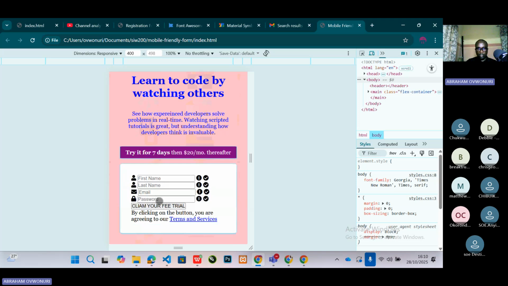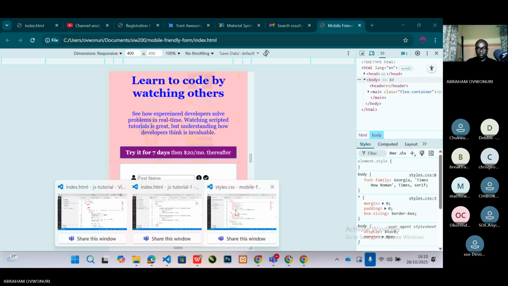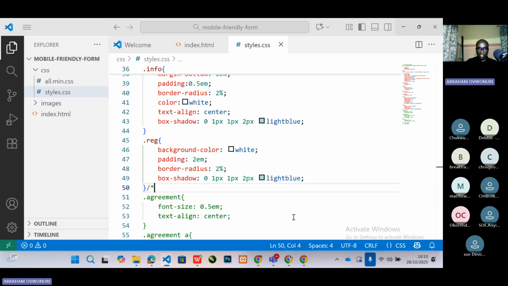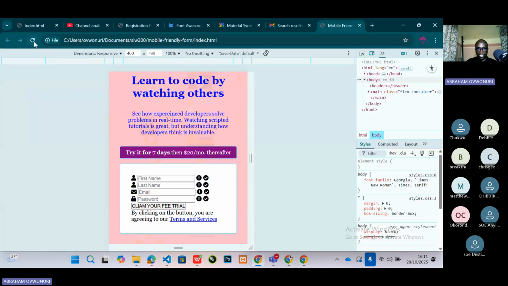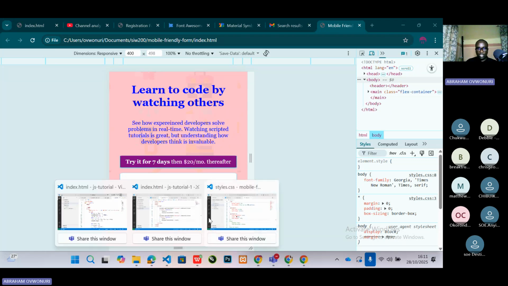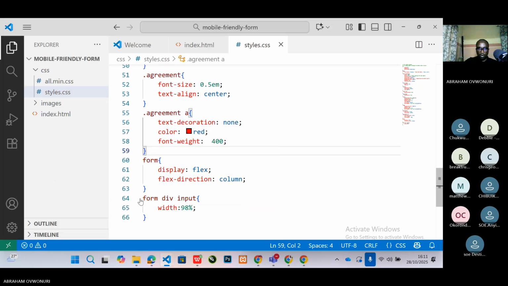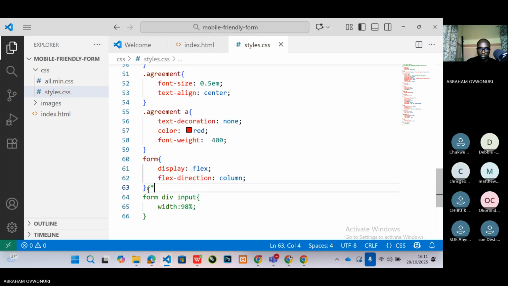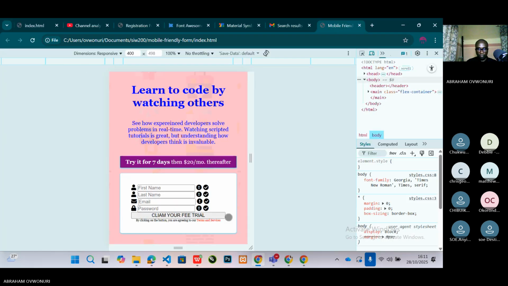Okay, you can also see it from here. And the next thing we did was the agreement and the link for the agreement. You can read that and go ahead and check again. You can see it is here now. Then we also did the form, and this is where we are.